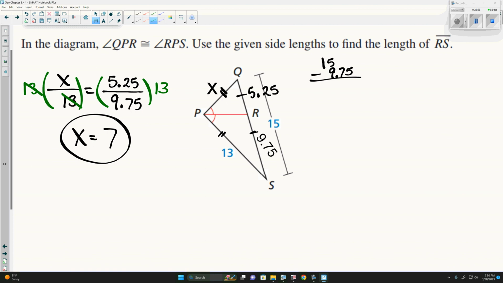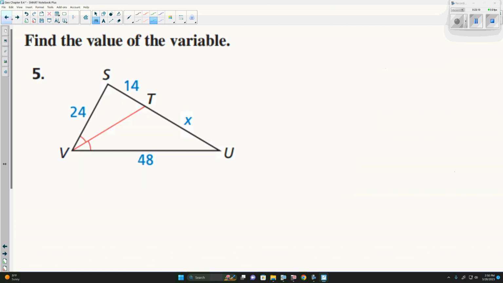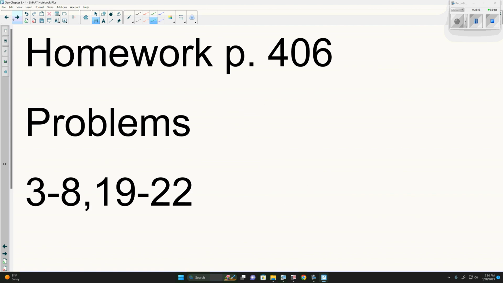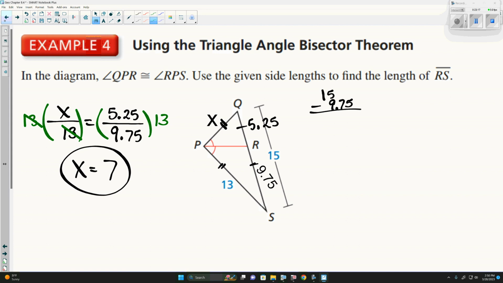Any questions on this here? Yeah, I rewrote it a little bit. I need to fix that. So we're finding x. Now, I think, here, we will come back to this one. But I want to look at the others first before we get to it. Any questions on this here?